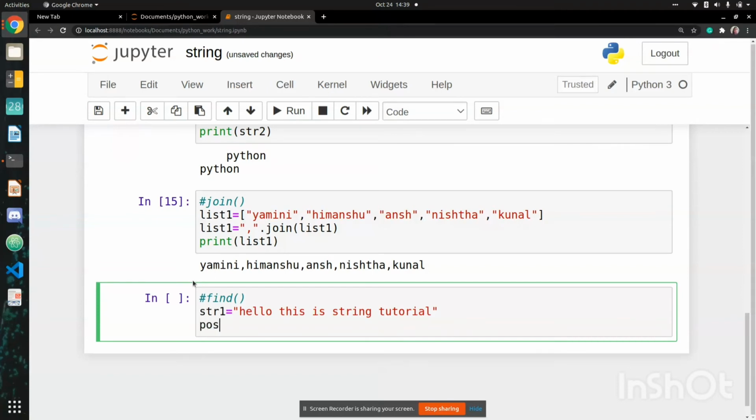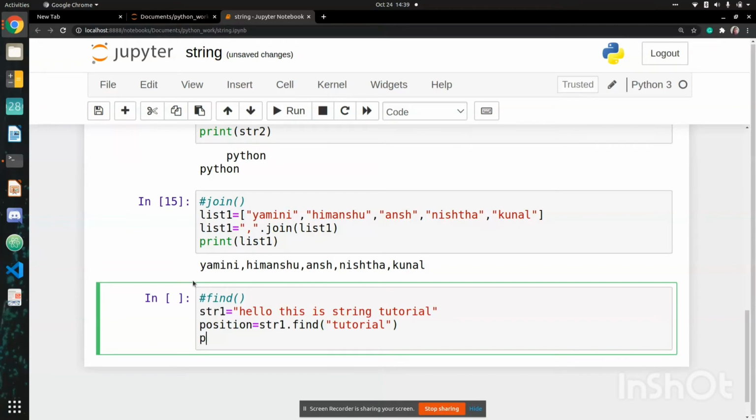Now I have to find a substring. So I can take a variable position because I have to find that, string dot find and the substring that I have to find. Let us see, I have to find the substring tutorial. Now when we print this, we will see that position.